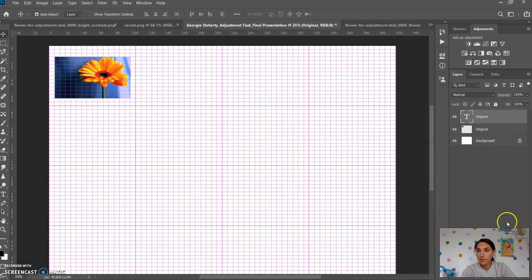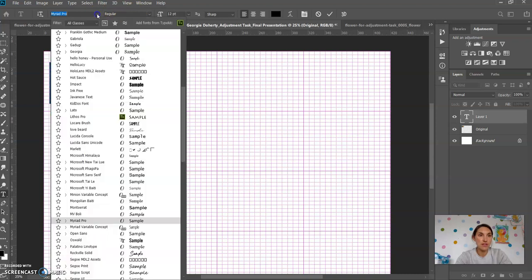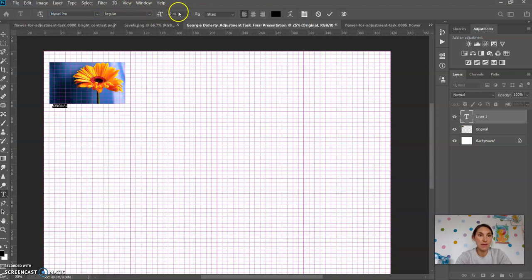And I'm going to trash that one. So here I go, I got my type tool. I'm going to click it on my artboard and type original in capital letters. And if you want to Control A to select that, you can change the typeface and the sizing up here. I want you to keep it a sans serif font. Just keep it regular, and size 12 is great.